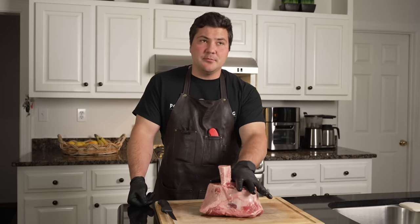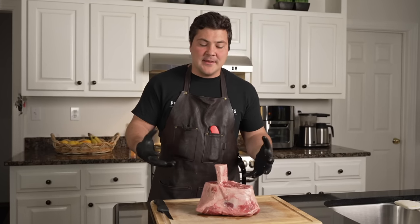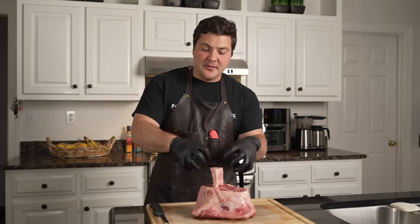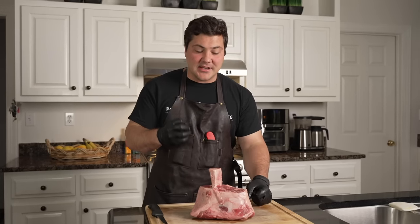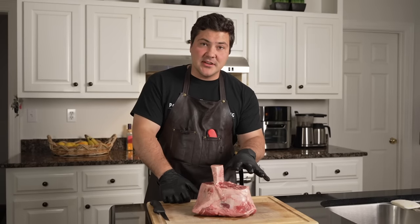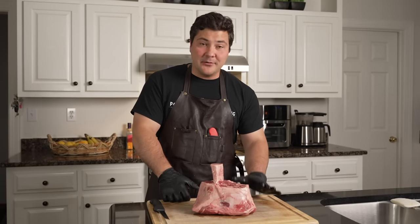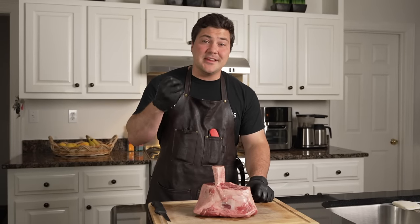If you take this and you put it in a crock pot, all of that gelatin kind of leaks out into the liquid and it doesn't stay with the meat as much. When you do it this way, the gelatin gets really sticky and just makes every bite extremely succulent. So that connective tissue is actually gonna be a really good thing for the kind of cooking we're doing today. If we tried to sear this thing off and, you know, eat it medium rare, this would be a horrible cut. You would never want to do that. This is low, slow, gentle cooking, and it turns into something incredible.